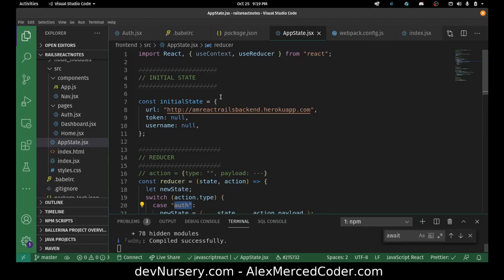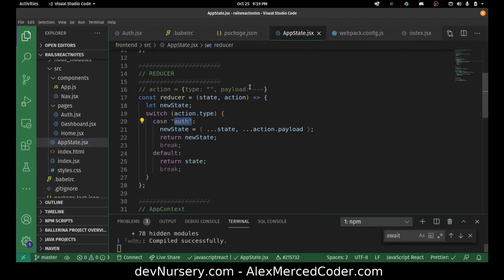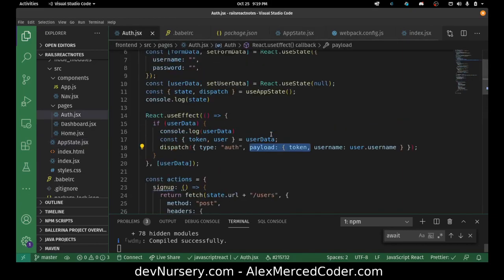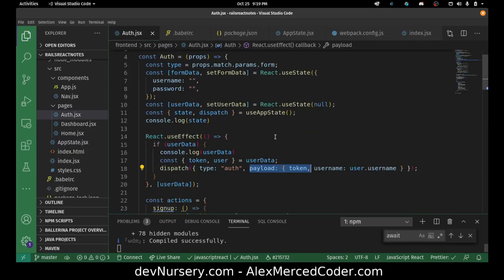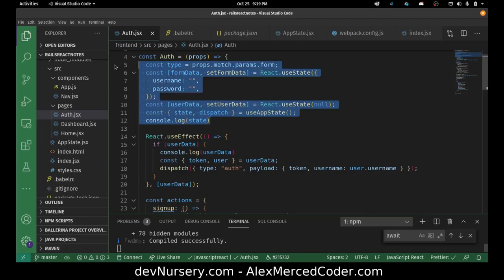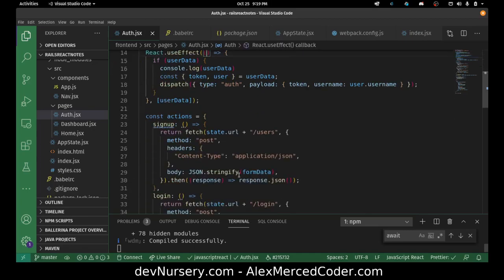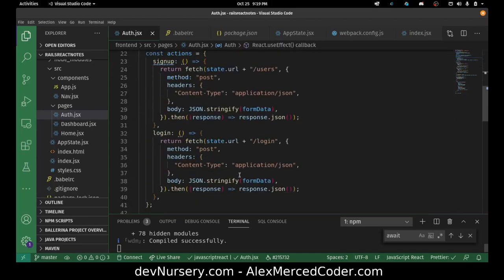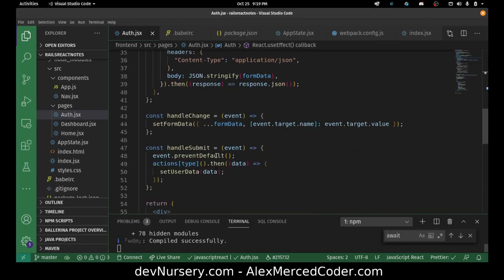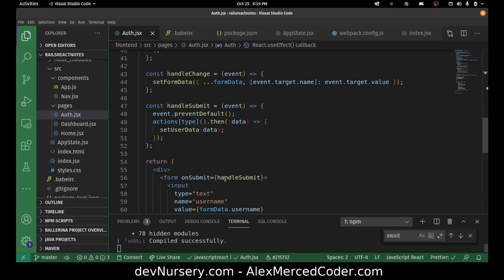Here's what I'll do. I'm going to show you the reducer real quick, so if you want to, you can pause and take a look at the state of my reducer. Then I'm going to go back to auth and show you this part. There's the actions object, where I have two functions, sign up and log in. And then there's handle submit.